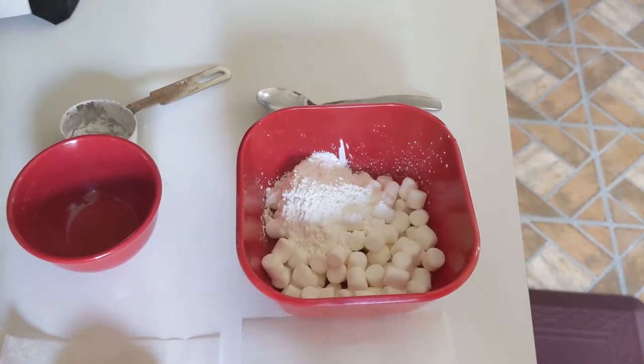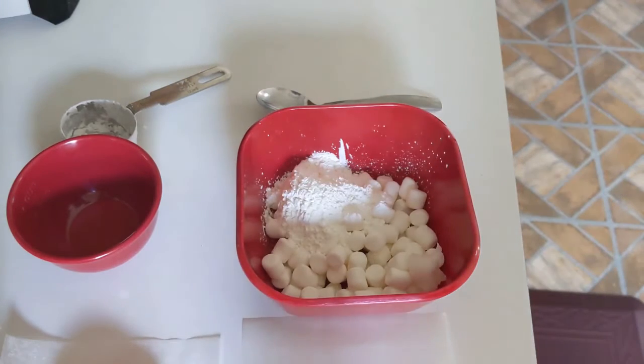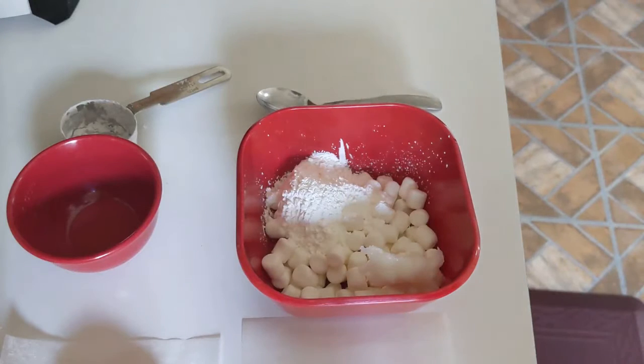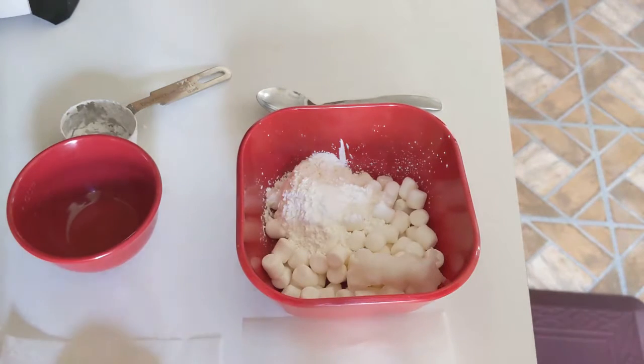I'm going to put in 2 heaping teaspoons of coconut oil on the other side of my bowl. If you don't have coconut oil, you can just use vegetable oil, and it would be the same amount, which is the 2 teaspoons. And then I am going to put this in the microwave for 30 seconds. So let us take it over to the microwave.